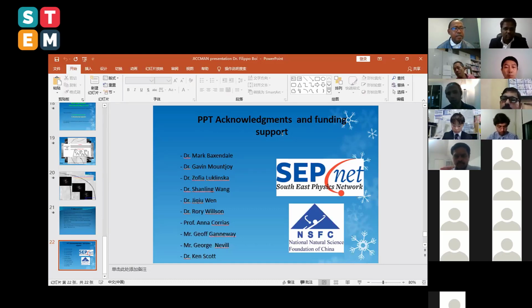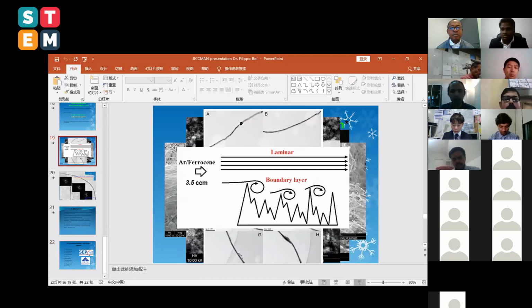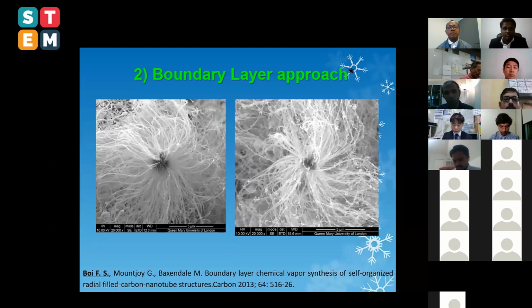Actually, in the case of this second morphology that I show here, if I come back to the slide, you can see the core of these structures here. We found that the core of this structure comprises particles, which we believe are firstly produced. So there is first a formation of some kind of onion-like structure, and then somehow the reaction shifts towards nanotube growth. We believe that to scale up the dimension of the nanotube, we need to scale up the dimension of the particles that are at the core here. So there is not an individual particle here, but rather many particles.